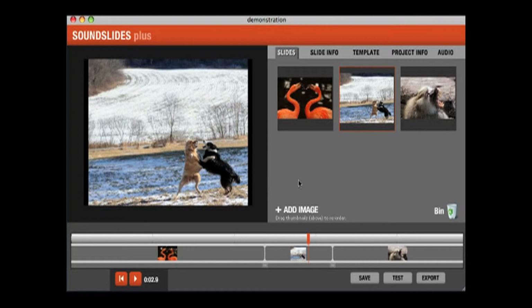Once you've finished editing your Soundslides, always go ahead and save. You can test it if you want, and that'll show it to you with the colors and your headlines and so forth. Now, to post a Soundslides online, you're going to need to watch the FTP tutorials on how to put your content onto a server. Just so you know, to get started with that, you're going to click this export button here, and it will create the folder that you need in your project folder.